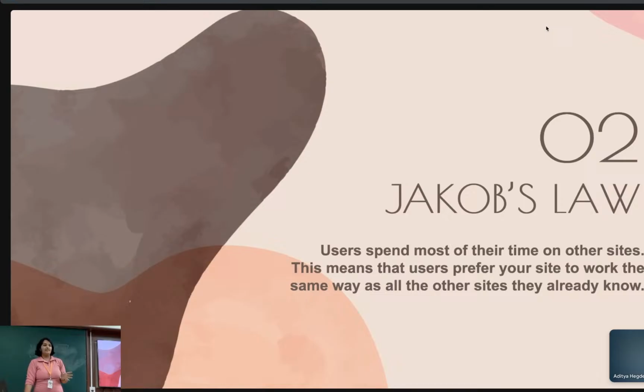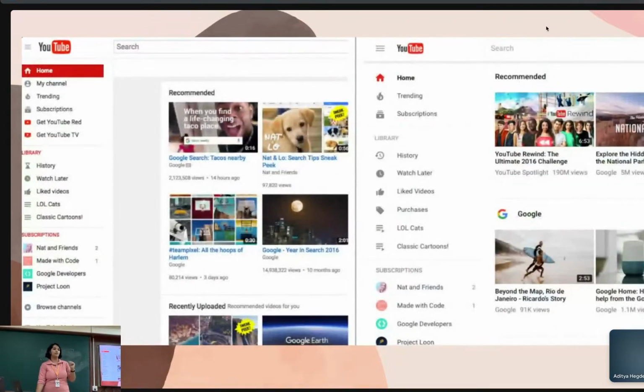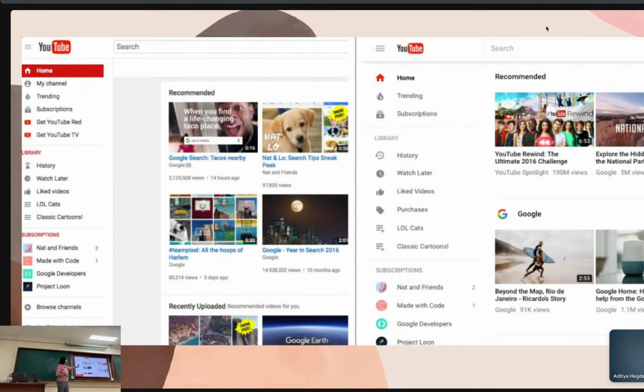An example of when this was used is in YouTube. In 2017, although it's not that beautiful, they changed a bit of the UI. You can see clearly. What YouTube did is that they gave an option to the users to use the new UI a little bit and see if they like it. If not, they can switch back to the old one. This way, you're giving the power to the users to see what's comfortable with them, and that way, you're creating a better user experience.